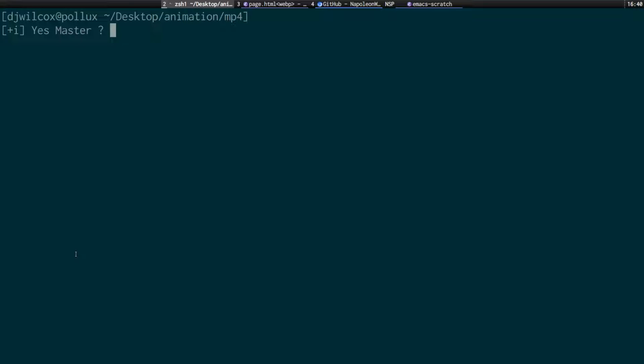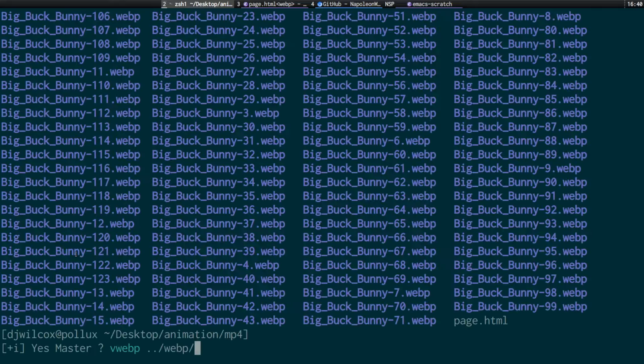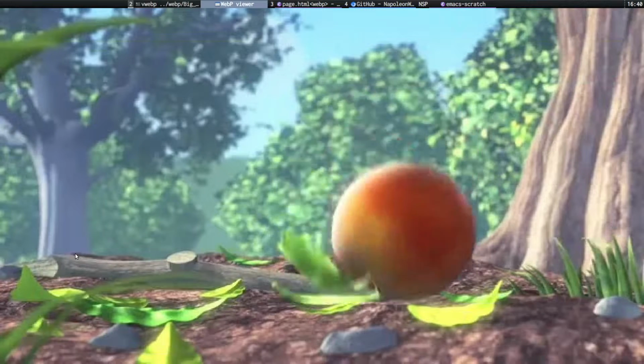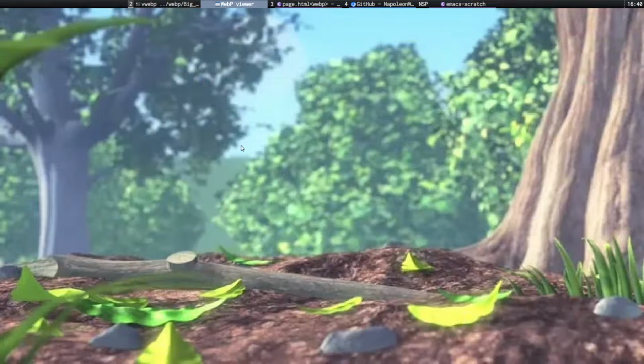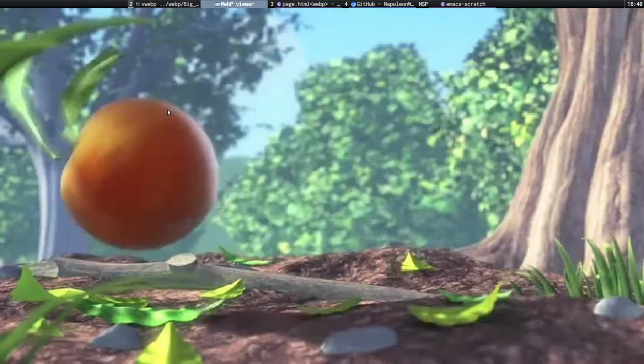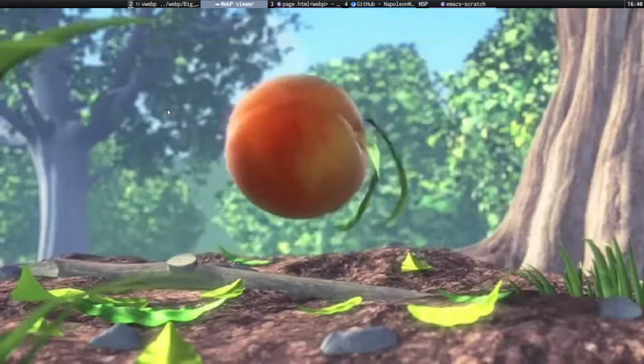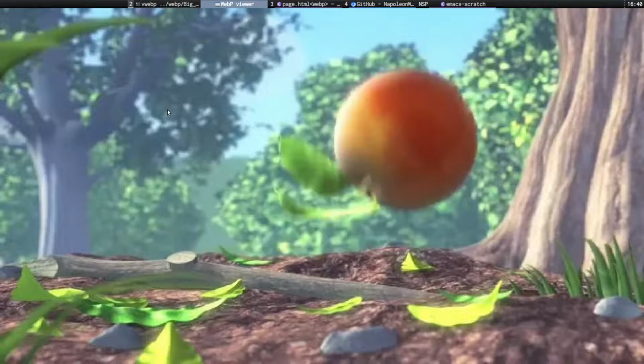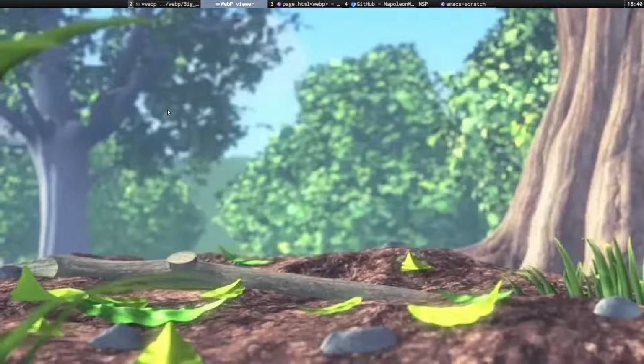The other one you have is libwebp, and that's a WebP viewer. But the issue with this is that it actually shows the image full screen. So as you can see here, this is showing it full screen as opposed to the scale I set it to. So I set the scale to 600.